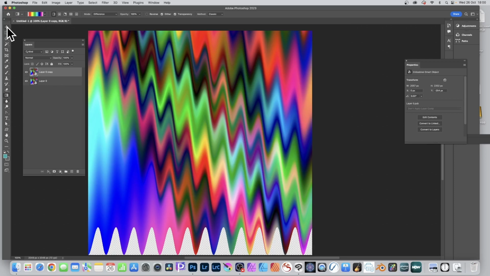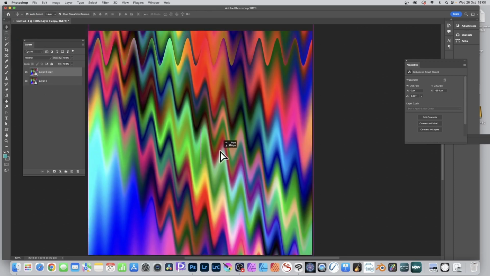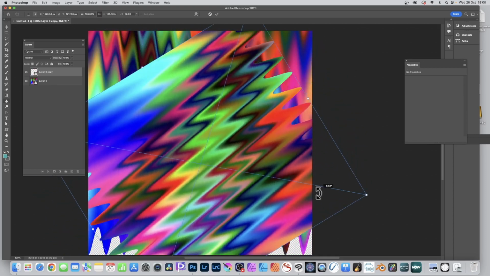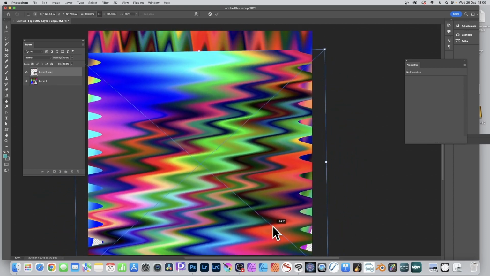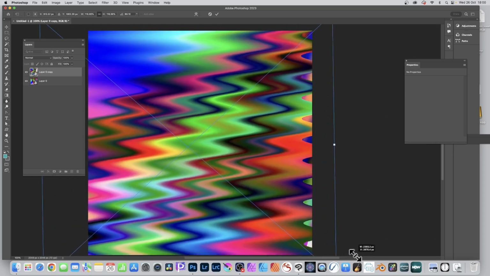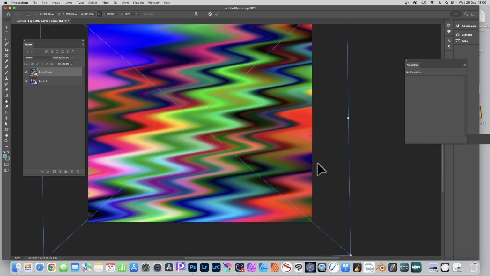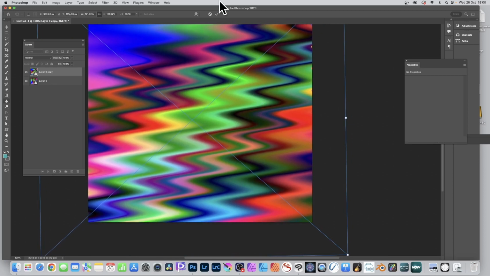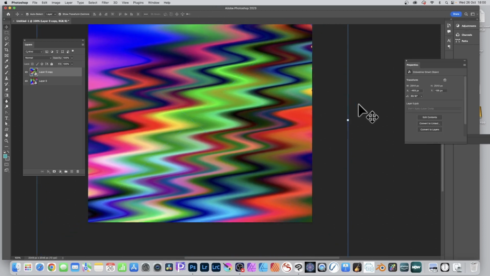However, what I need to do then is go to the Move tool, select Move tool, and I'm going to reposition it. And also, I'm going to rotate it. So you've got this bounding box. You need this to be turned on, show transform controls. If that's not turned on, it's not so easy. I'm just going to rotate it, not perfectly 90 degrees. You can, of course, set it exactly, and scale it, move it around, reposition it. Press return. And now you've got that design.